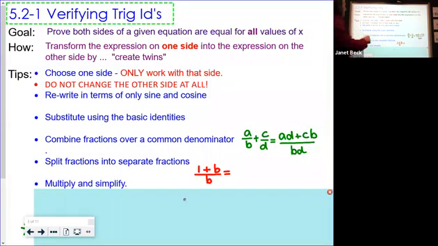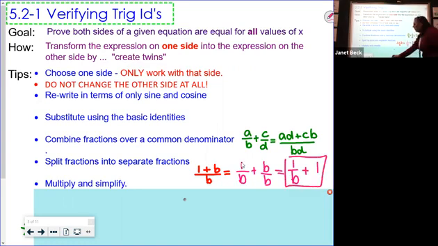Okay, both of the things in the numerator need to be divided by b. So you've got 1 over b plus b over b, which a lot of you gave me, but that second term can be simplified. You've got 1 over b plus 1. B over b is the same value as 1. Okay? And we're going to be doing this with much more difficult things than just a letter b and the number 1. That's why I just want to make sure you can do it when it's easy.